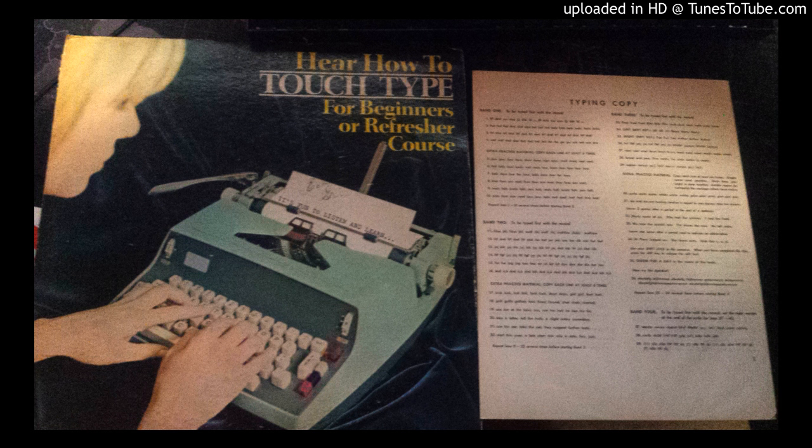Please start to type whenever you hear the signal. Ready, type. At the sound of the bell, your line is ended. You will hear instructions to return carriage for the next line. Return.